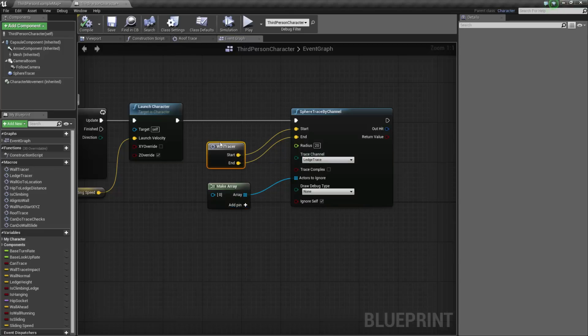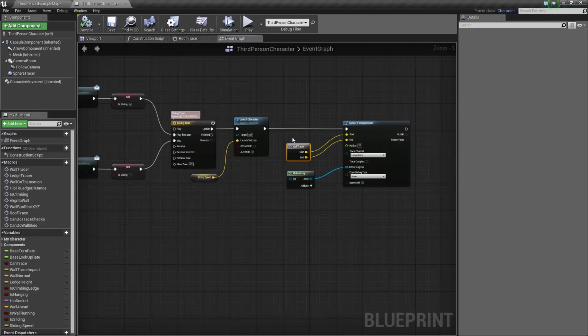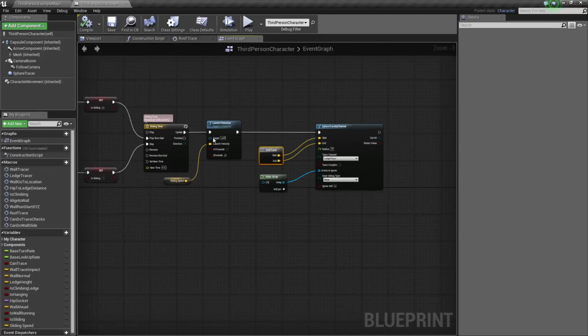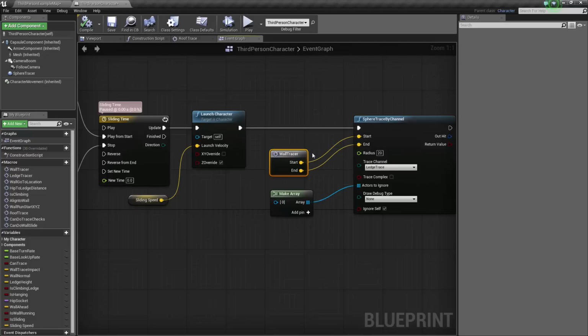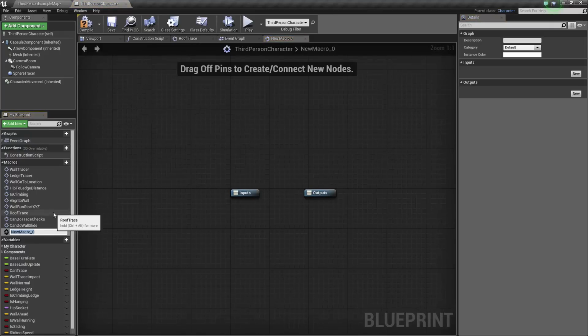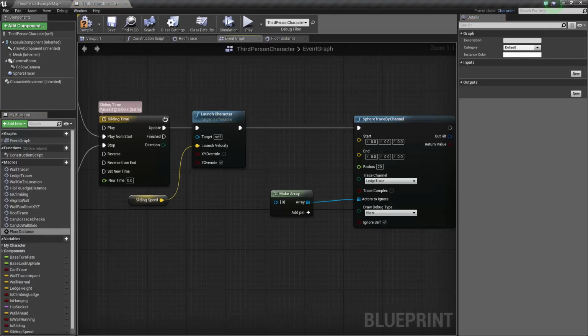Okay, so open up this wall trace. Wait, don't use wall tracer. I apologize. What we are doing is the sliding, so we need to actually check when does it need to stop doing the slide now. So I'm going to remove that macro, and we're going to create a new macro, and I'm going to call this the floor distance, because that is what we're busy doing.